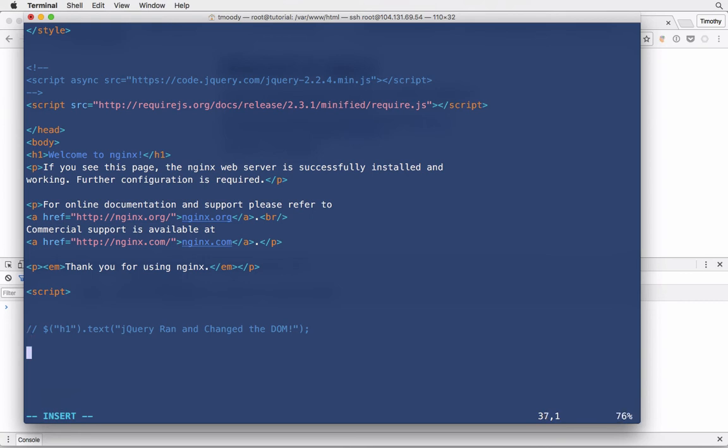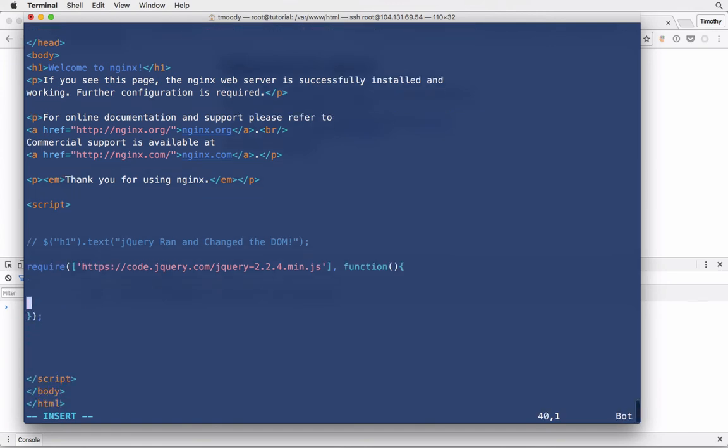We want to load jQuery asynchronously and then we want to call some code without using timeouts or polling or any of that. So the way require works is you use require and then you pass it an array of dependencies. What's our dependency in this instance? It's jQuery. So we're going to pass it just jQuery. This could be a local path. It could be a predefined variable. Right now it's a remote location. And we pass that as an array. And then we pass a callback function, which is how asynchronous code works. It works via callbacks. You do one thing, and then it'll load the callback when that thing's done.